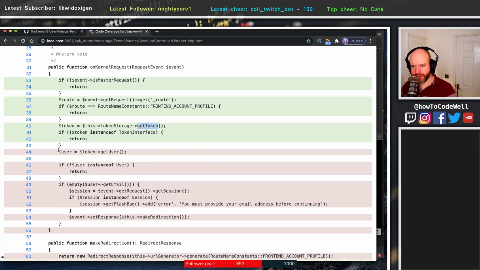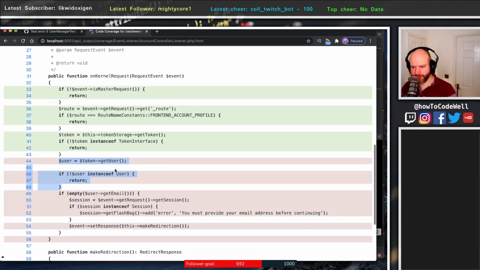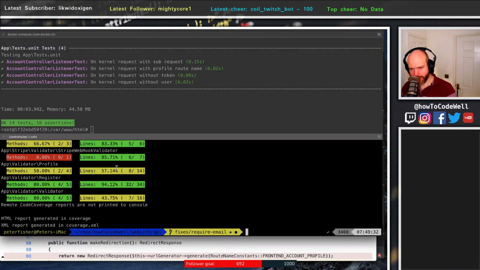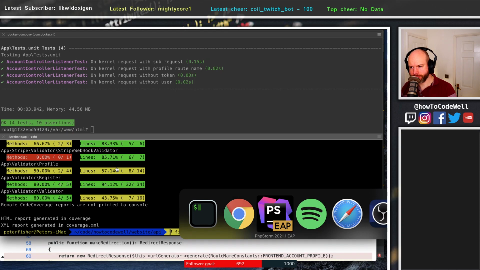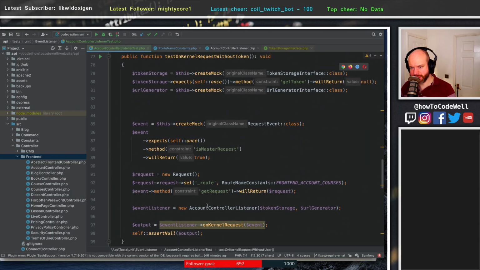All right, that's passed. Let's see. Have we made a dent in these lines 44 onwards? Let's refresh. Doesn't look like we have. So it doesn't look like we've called those. Rats. Still at 50% code coverage. Okay. Rubbish. Because essentially all this test is doing is exactly the same as this one.